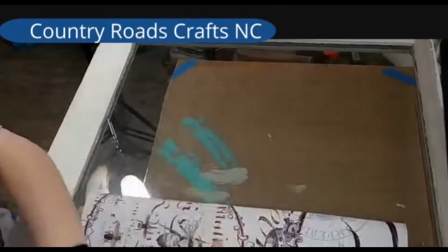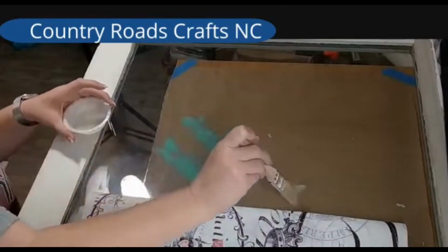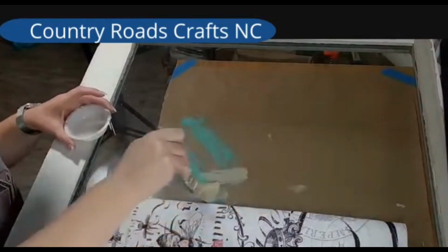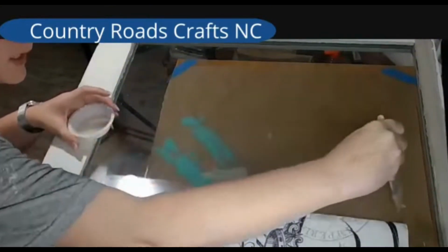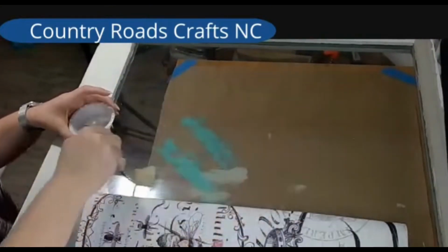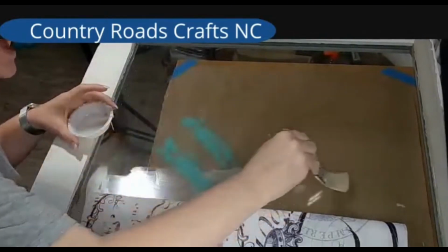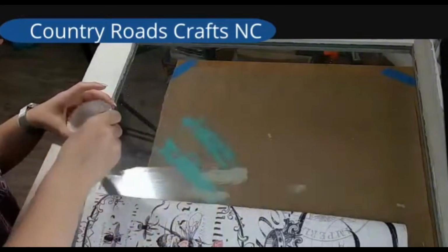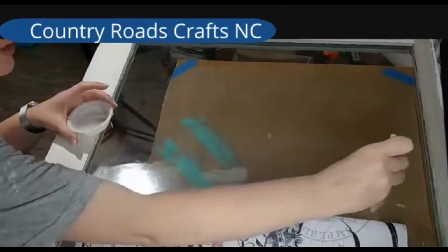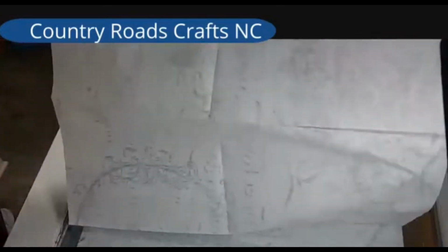So just do a little at a time and keep folding it back is what I'm doing. Trying to make sure that I get enough decoupage medium down. I'm making sure I'm working quick because my lights are drying the medium. So I need to work fast, but make sure the bubbles are out of it because I do not want bubbles in my decoupage paper. That drives me crazy. I don't know about you, but that drives me crazy.